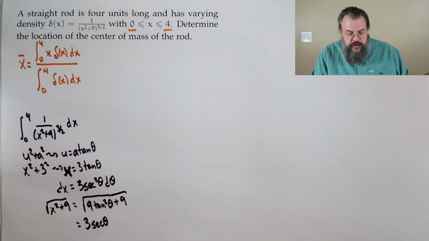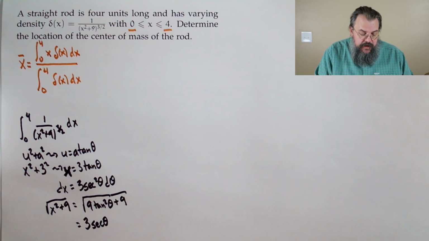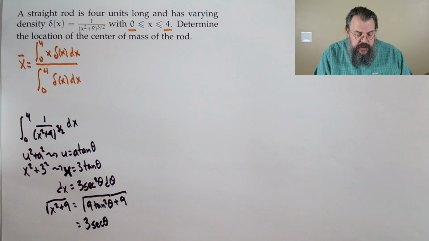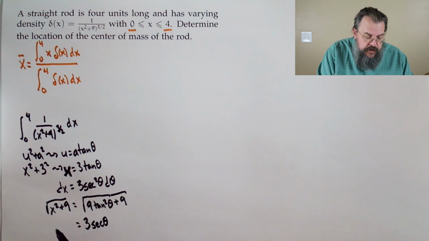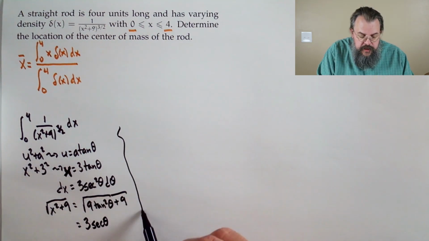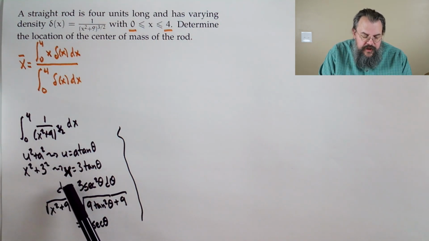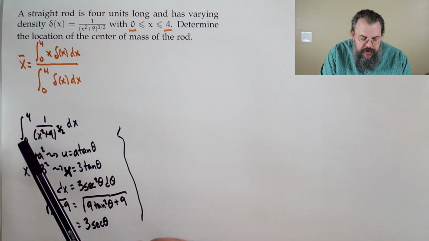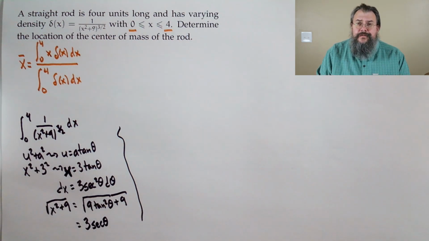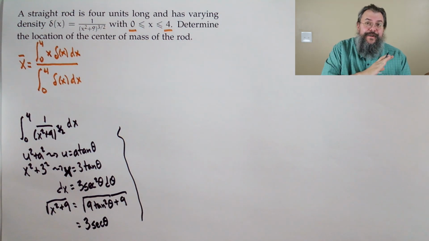Okay, interesting things are happening here. All right, well, let's move forward. I'm not going to worry about the bounds for a second here. I don't think they're going to be nice numbers. Certainly when you plug in 0, that's nice, but when you plug in 4, tangent theta equals 4/3. That's a little bit too messy for me. So I'm going to hold off on that.